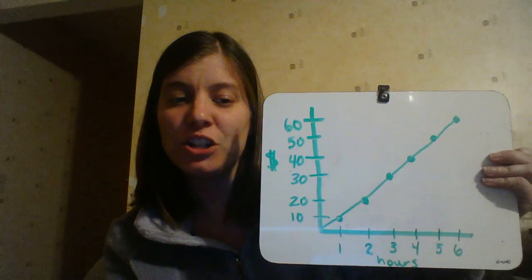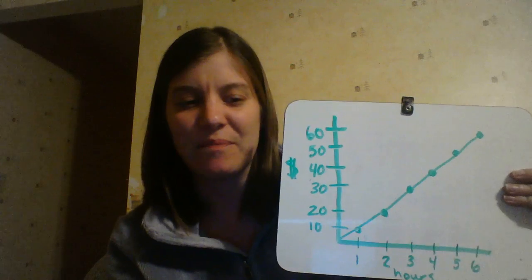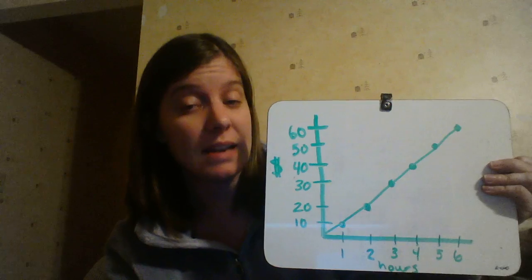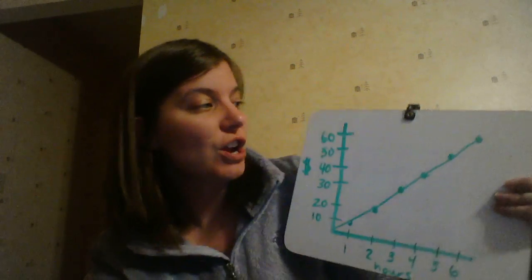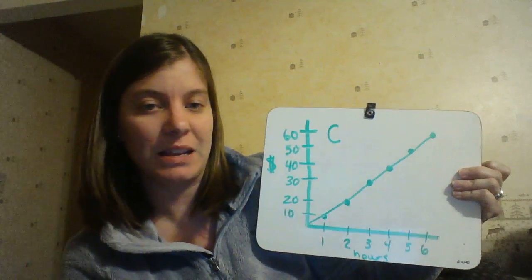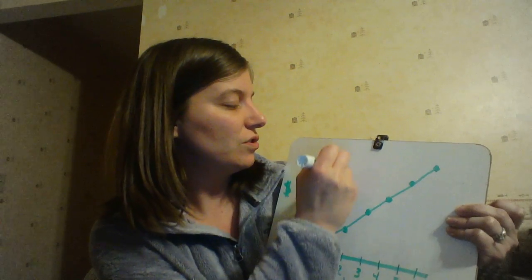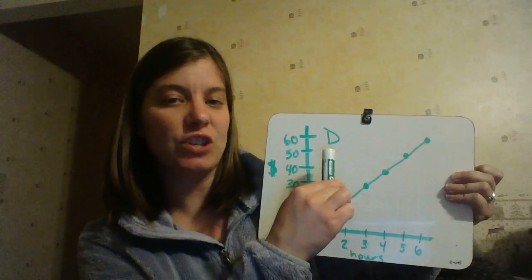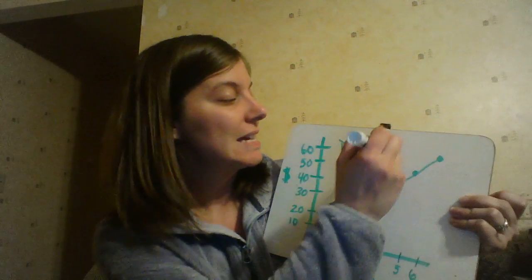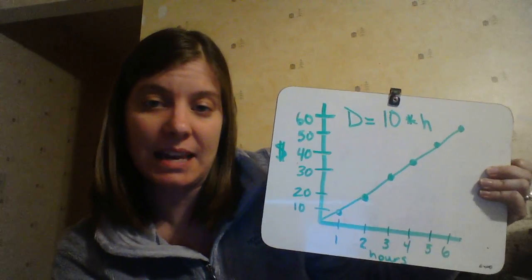So if I wanted to know how much money I would make in 10 hours of working, let's pick 9. 9 hours of working, I would take my $10 per hour, multiply it by 9 hours. That would be $90. So in a sense, what we're doing, our amount of money, let's do dollars earned. We'll do D. The amount of dollars we earn equals $10 per hour times the number of hours that you work. In that case, we did 10 times 9.